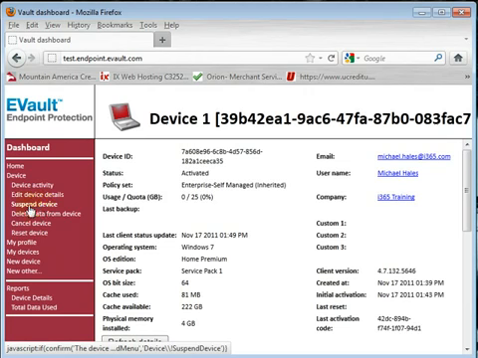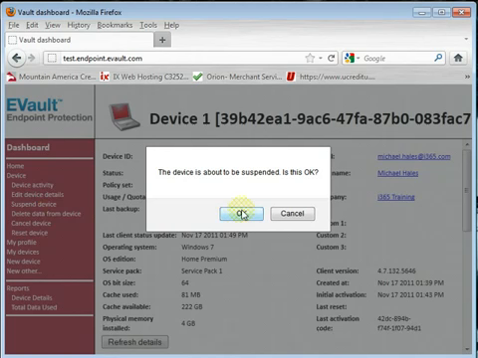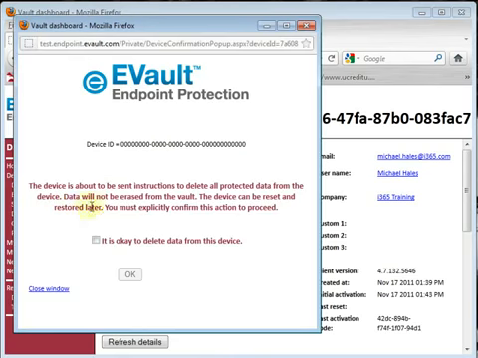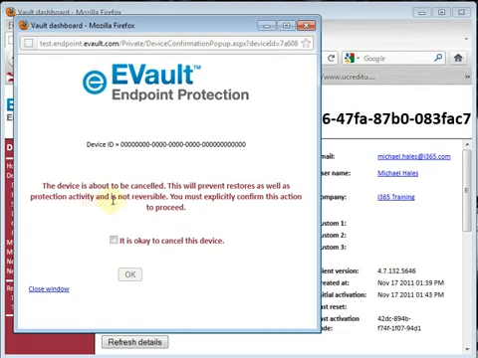You can contact support to have this changed to a hard quota, which will stop all backups once the quota is met. Suspending the device will stop all backups until it is unsuspended. Deleting data from the device will send out a data deletion command, so the next time the agent is online, it will wipe all of the data in the backup selection. Cancel device will stop your backups and wipe the data from our vault, which will prevent you from restoring data. This process is not reversible.